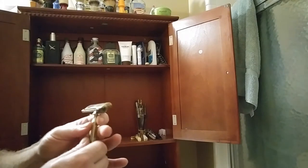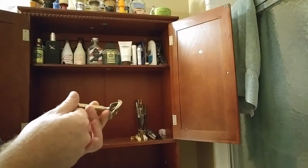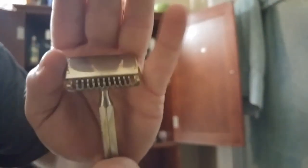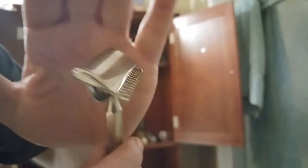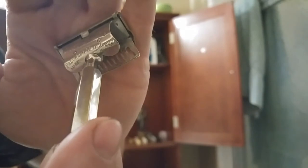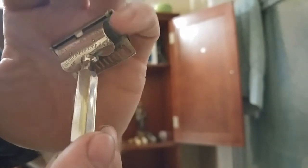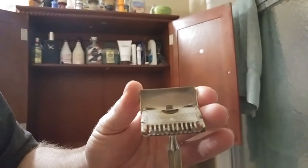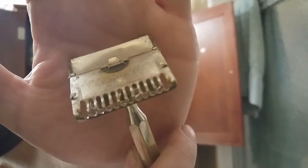All right, then we have, this is the Eveready. I think this is the 1914, I believe, is what it's called. I'm sometimes confused a little. But if you can see the patent date there, shown up in this corner, 2414. So that makes it a 1914 in pretty decent condition, I'd say. Good enough for me anyway. Also one of the more aggressive ones.